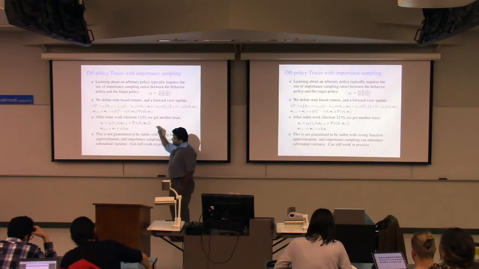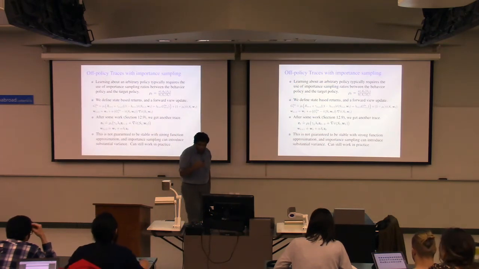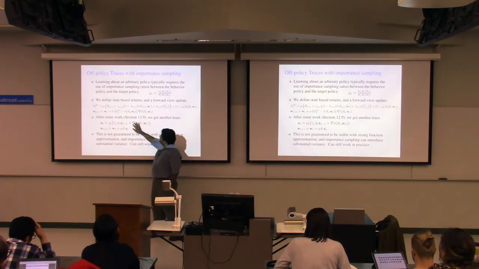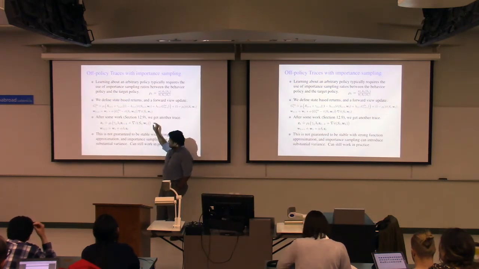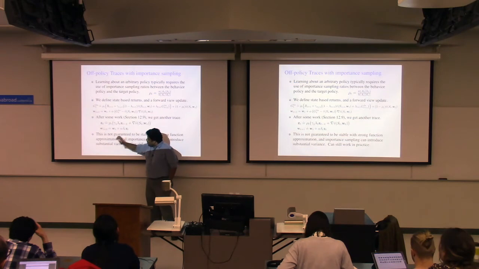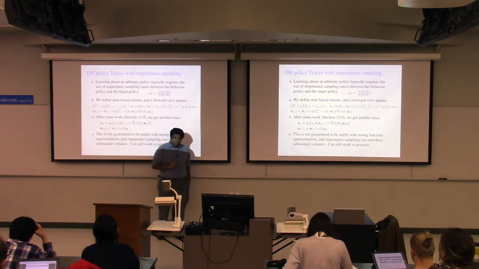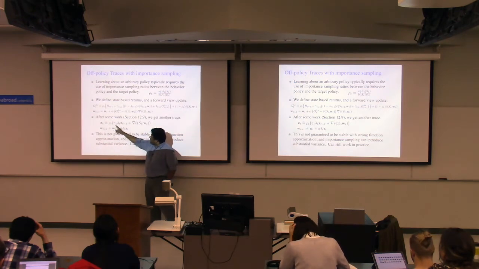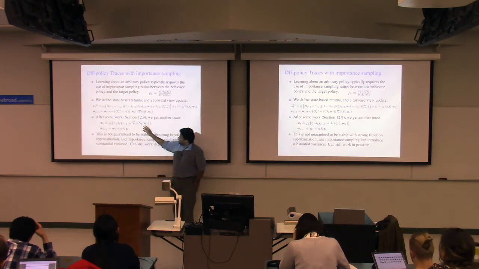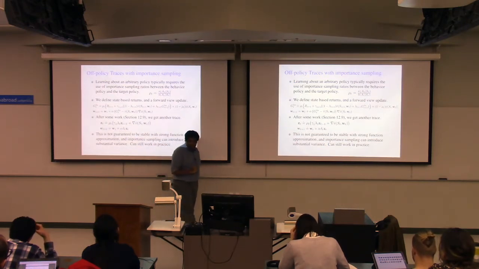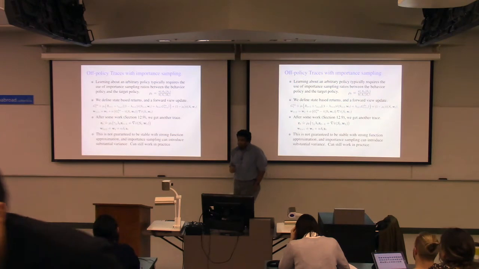But to actually use this in an algorithm that's fully incremental and online, after some work, which is detailed in section 12.9, we get a more conventional eligibility trace update that includes a rho term in front of gamma lambda z plus the gradient of v, and then an update to the weights, which is alpha delta z. Okay?